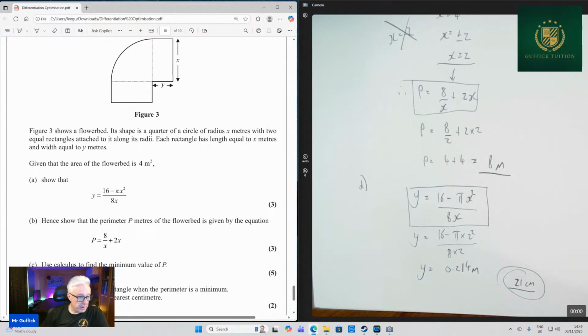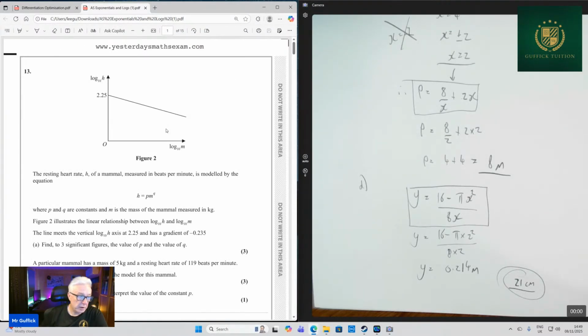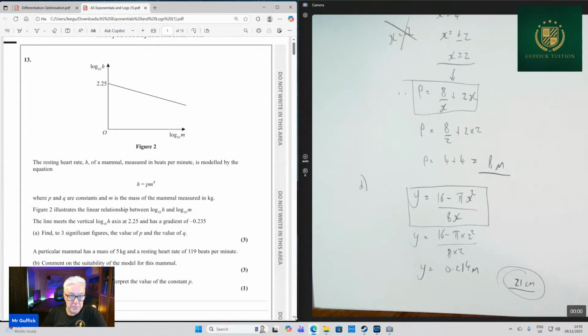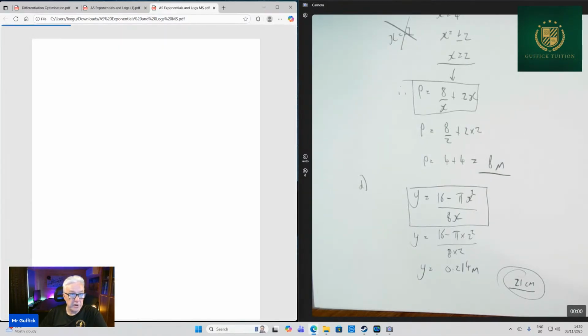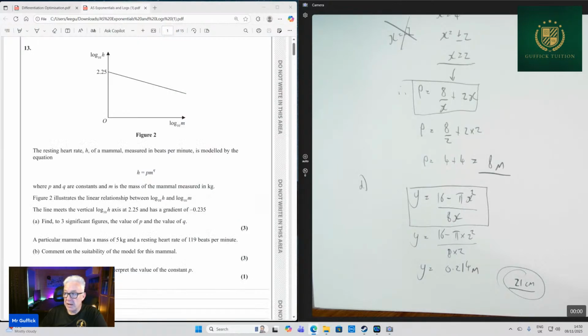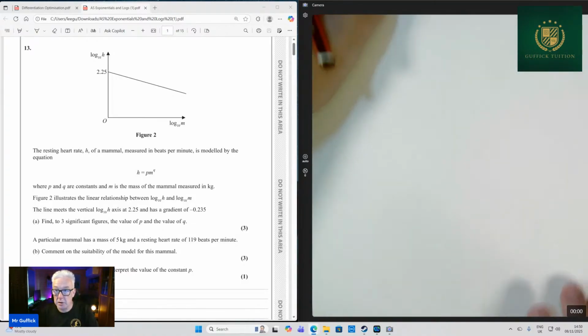Right, the next thing that we're going to look at is, now I know that, again, students really don't like this. So this is going to be logarithm modeling, okay? Whether you're in year 12 or year 13, you recognize this kind of question. It's super important. It comes up like all the time. And I know that people are not particularly confident in knowing what to do with this question. Now, there's various ways you can tackle this question, okay? But what I like to do is I like to do it by taking logs. So let's have a look at this question. Let's see what this one's about.